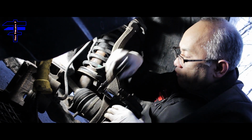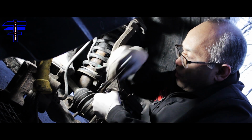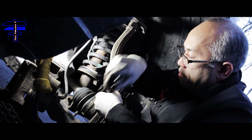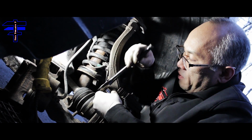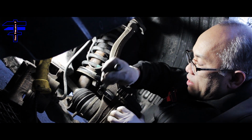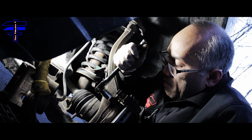And you don't want to tighten completely yet, because you want to snug the top or bottom first, and then tighten it real tight once both bolts, top and bottom, are in. That's what I'm doing. Do the top first. Make sure it goes in. I don't want it too tight. Okay. And now I'm going to go to the bottom one.